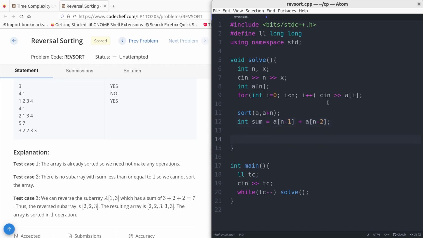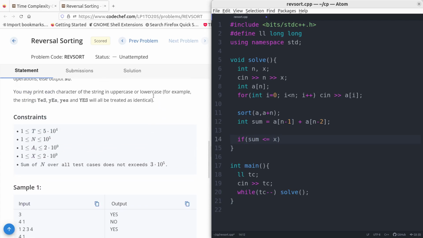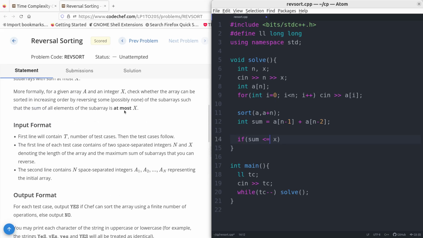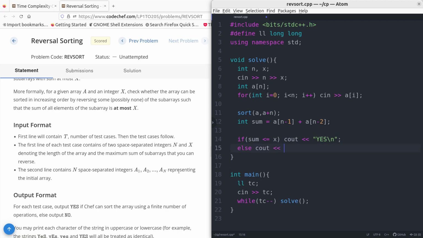After taking both of them, if the sum is less than or equal to the value of x, we can have at most x. At most, in the sense, we can have equal to, I'm guessing. The output can be case sensitive, but still we'll go in this way, else we'll cout.